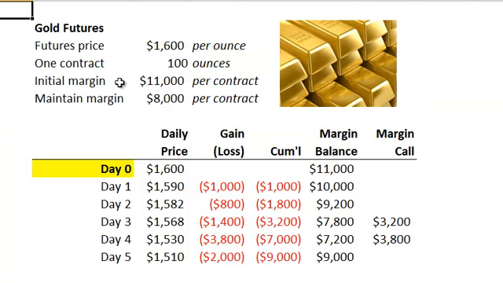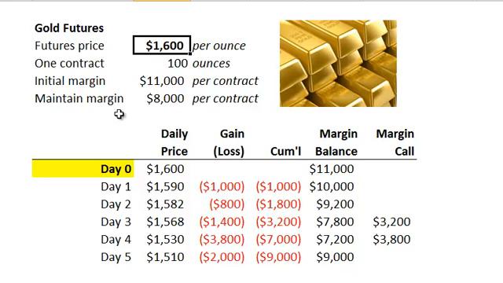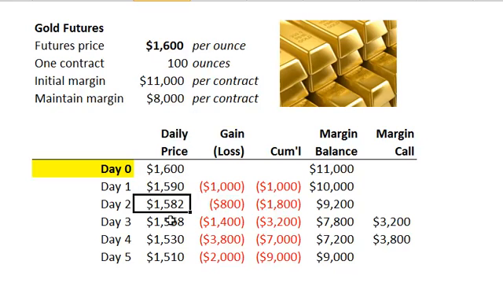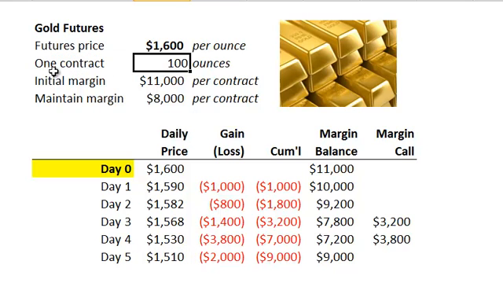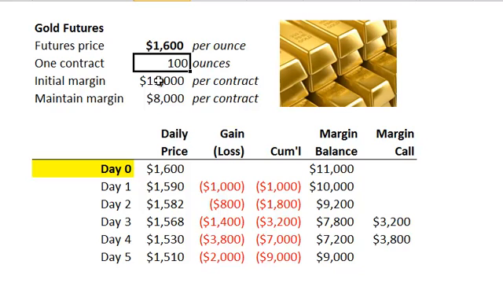Okay, let's see how we did. I removed the question and just put the key parameters here: the futures price is $1,600 per ounce. So in Alan's case, if he goes long this futures contract — which implicitly is a long position here — he is committing to purchase 100 ounces per the single contract on a future date at $1,600 per ounce when he entered the contract. One contract is a standardized specification of the gold futures contract, 100 ounces. The initial margin determined by the exchange is $11,000, and the maintenance margin is $8,000 per contract.